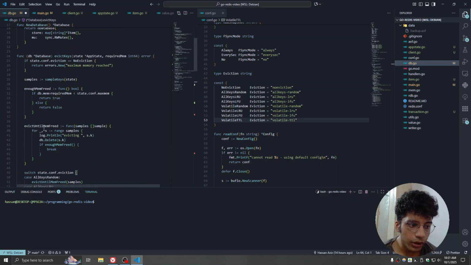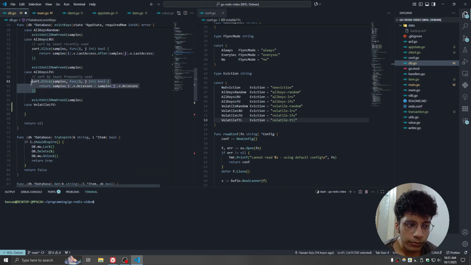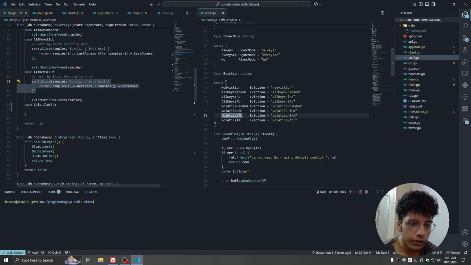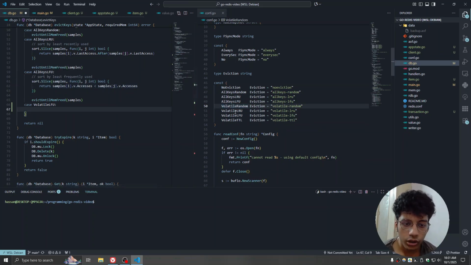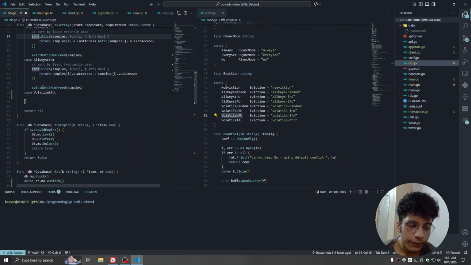Grab the list of samples up here, and then all you need to do is sort them by least frequently used or least recently used, depending on which eviction policy you're using. If you're using volatile random, then there's no need to sort. You can just start evicting keys, right? If you're using volatile LRU or LFU, you can already sort them by using these little snippets over here, right? And then you can just evict until you're done, right?